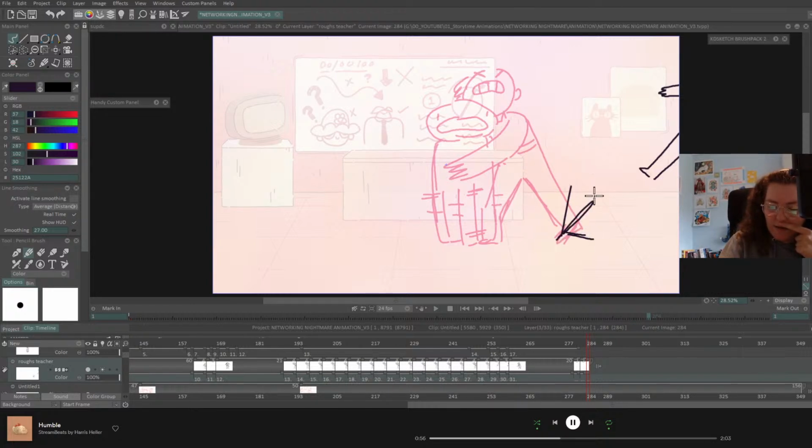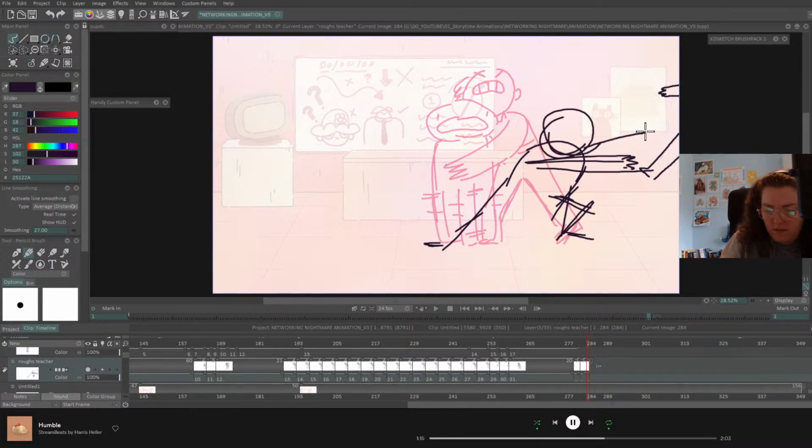His leg is bent, and this leg is gonna be stretched out. His hands are over here. As you can see, my lines aren't always the neatest, but it's all good.